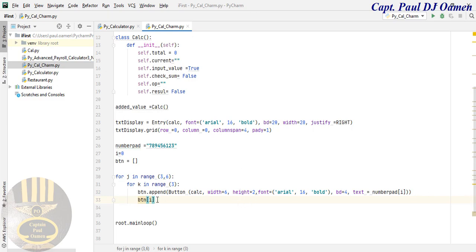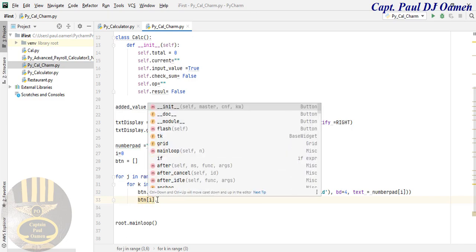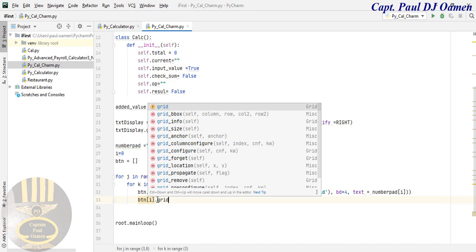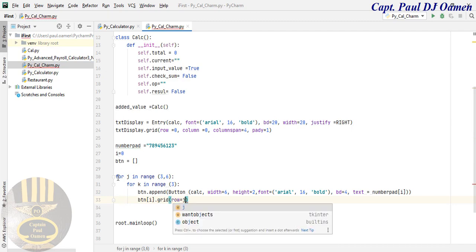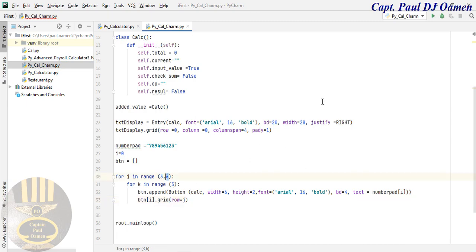But first things first, let's assign a grid to it, dot grid, and let's specify the row. The row is going to be equals j. Okay, that's j. Then the column is going to be k, because it's going to be arranged 1, 2, and 3, and this one will be 1, 2, and 3 for 6 rows.